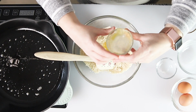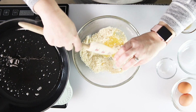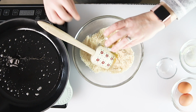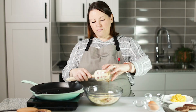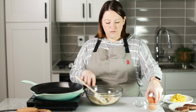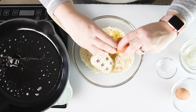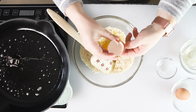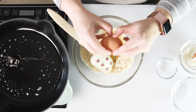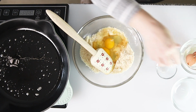We're also going to add in a little butter. And I sweetened these with a little bit of sugar-free maple syrup. You could also use a powdered sweetener if you want. This liquid from the maple syrup is really not gonna add much liquid to your pancakes. So I'm gonna add some eggs. And then our batter will be ready to go once I stir it up.